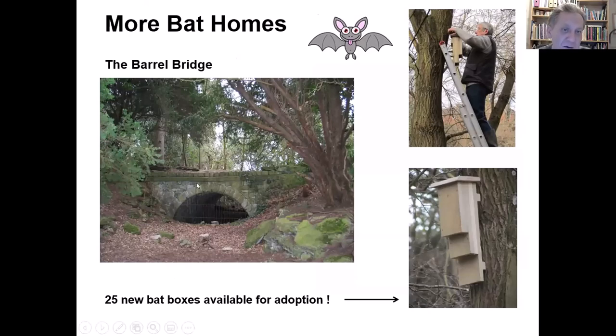So this is ragstone. So this is the local stone. And believe it or not, it's all full of gaps there, no mortar. So they basically fly in there and get themselves jammed into the cracks and they stay there for the winter. All right, I'm being a bit simplistic, but that's the gist of it. The bars were put on by John and the team to stop members of the public getting in there, because people were going in there with bonfires and barbecues. And there's an entrance at the other end, which is locked. And nobody goes in there except John and volunteers from the Kent Bat Group, only twice a year. That's the only time anybody goes in there.